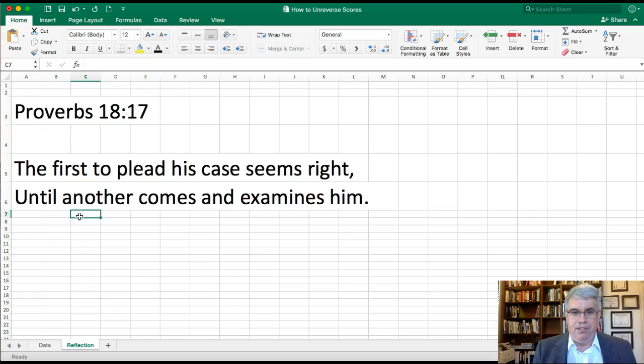And so that's one of the purposes of using reverse scores and using composite variables, is to kind of wipe out some of these biases that we have. And we always need to admit that, yeah, we are biased in what we say, and other people are going to be biased in what they say. And so if there's some way that we can listen to both sides of a story, ask different questions, get different perspectives, we'll get a lot closer to the truth. So, 'The first to plead his case seems right, until another comes and examines him.'